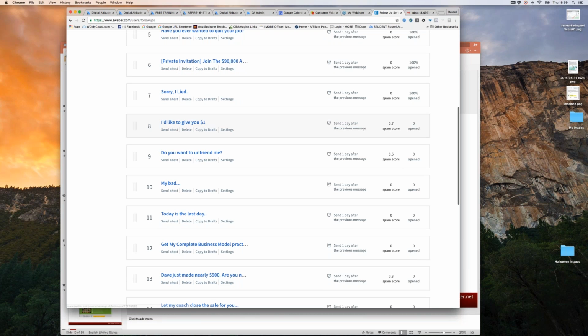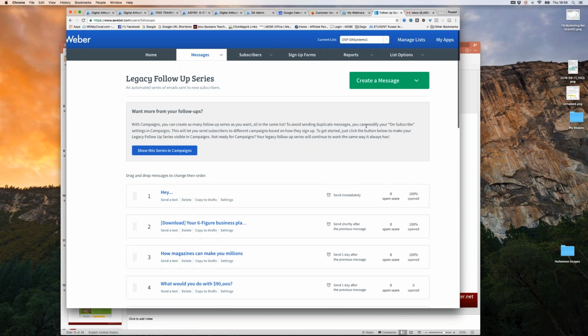A lot of times, dollar signs will bring up a spam score as well. That's a 0.7 spam score. Different things bring up spam scores. The nice thing about something like Aweber is when you start writing an email, it'll tell you your spam score, and it'll give you recommendations on what you can do with the email to lower it. The object is to get your spam score down to 0.